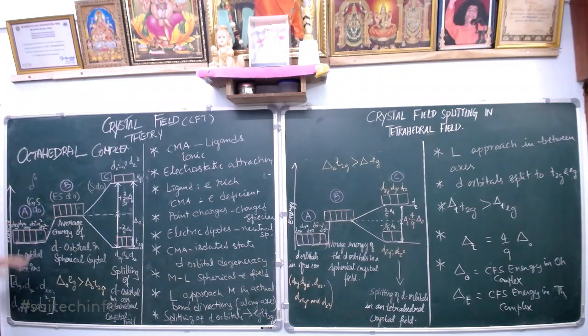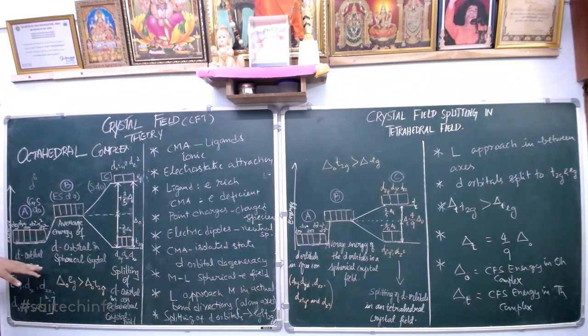What do you mean by orbital degeneracy? They are maintaining the same energy, equal energy level, before the approach of the ligand, and even after the approach. But when the ligand is much closer, then they split. So, stage A. What about stage A? That is the ground state of the d orbitals, the degenerate orbitals.